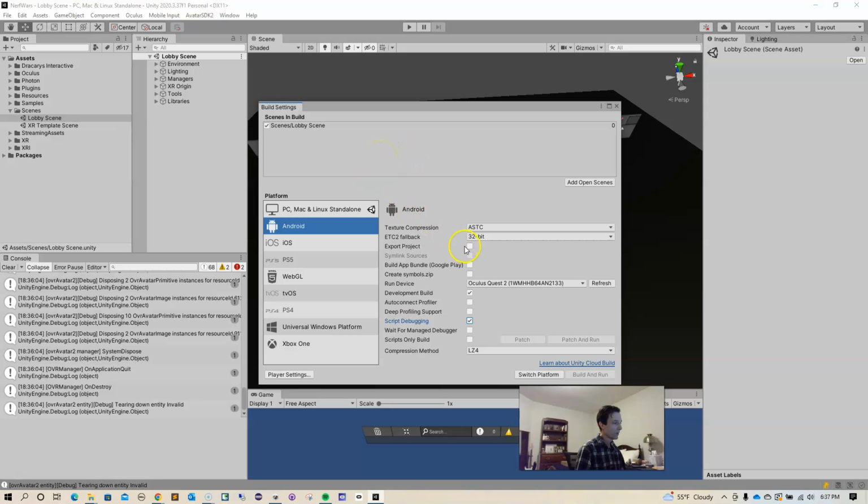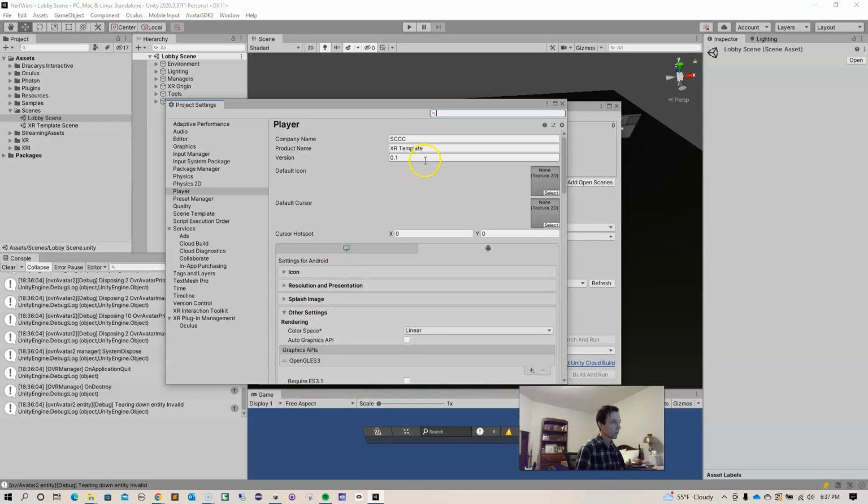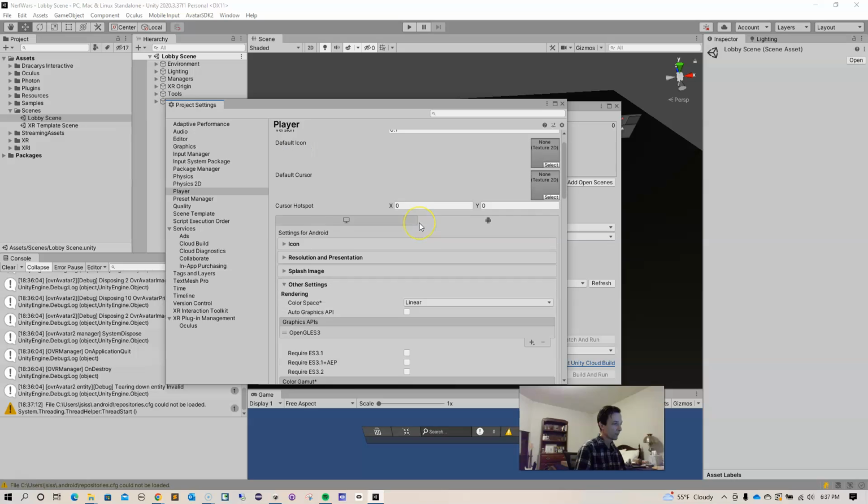And that looks good. Now actually let's go into Player Settings. And up here in player, I'm going to change this XR template to NerfWars. I'll leave the space out, not that it matters.